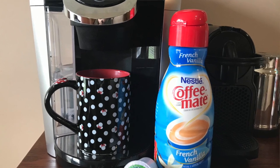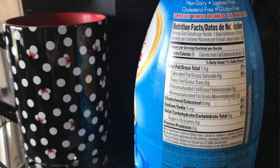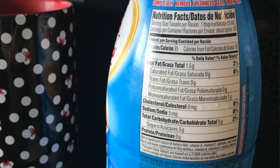It's so good. And I was getting sugar-free syrup, but I switched over to just regular cream, like the French vanilla creamer that I'm putting up on the screen right now. And I'll show you how many carbs. I really just put a little splash in my coffee. I don't put much. That big bottle lasts me way longer than it is. Like, I think after you open it, it's 14 days, and it doesn't last me that long. It lasts me a lot longer than 14 days. I get 64 ounces of fluid every day, so I do make sure to do that.